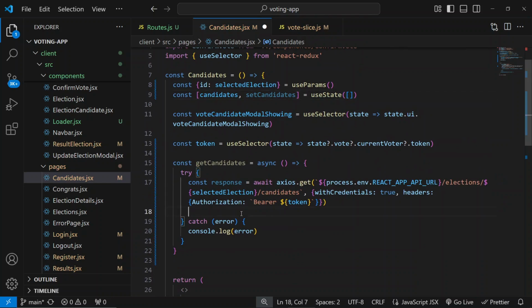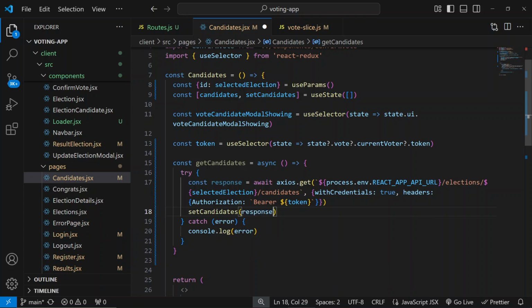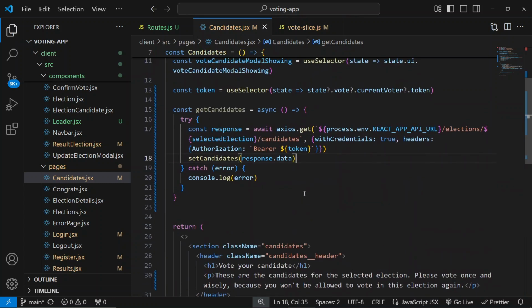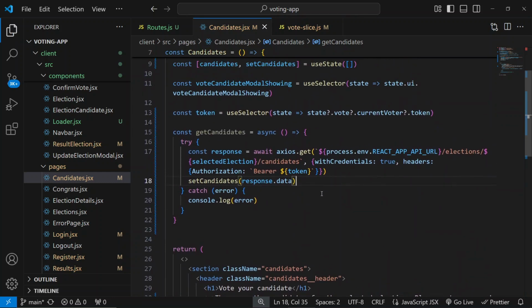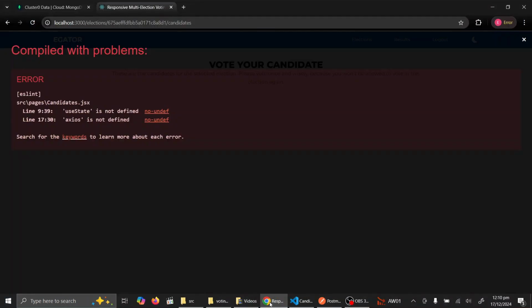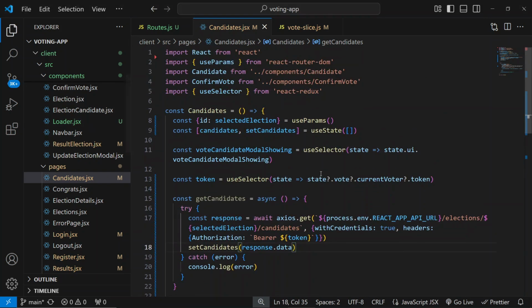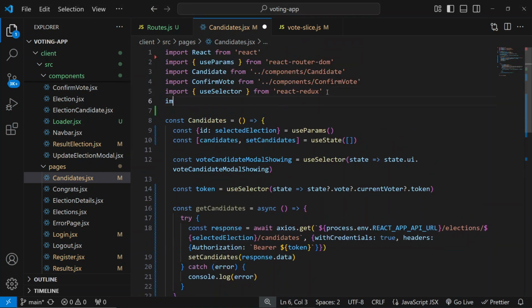Okay, so here say setCandidates, and then pass in response.data. All right, so with this we should be getting all the candidates that belong to the election that I clicked on. Okay, now useState and Axios are not imported.